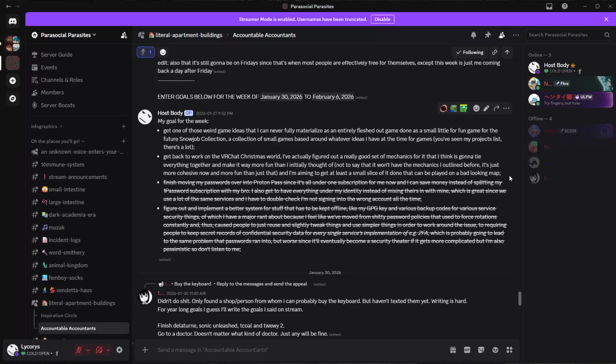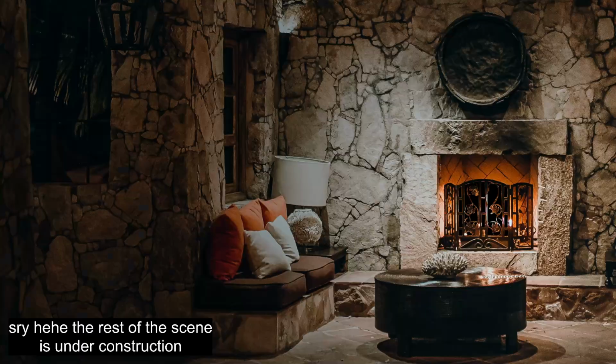So imagine that this goal is dead, okay? But we have to get at least one of these goals done, along with these other two, which are already done, to consider my week a success. So that's why we're here. We're going to get this game idea done. Now, let me go back to my Gunnar Neovim.